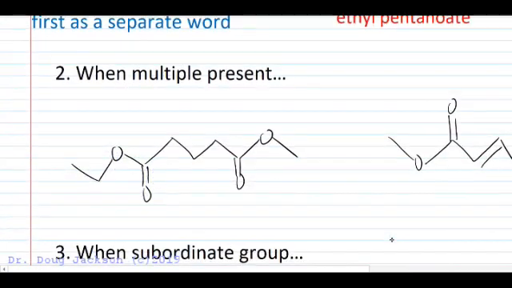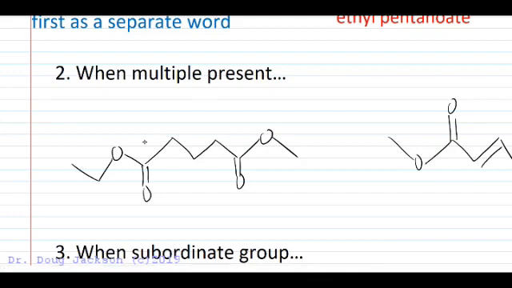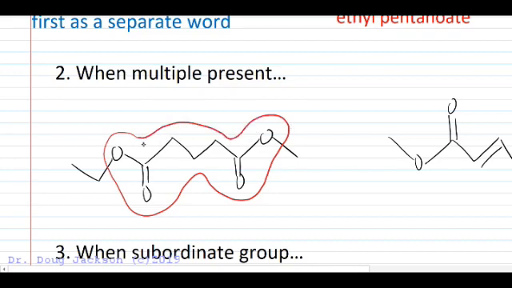If there's more than one ester present in your compound, and it is the highest priority group, then you're going to include both of them on two ends of the parent chain as part of your parent chain, and it won't matter unless there are groups substituted, and here we'll see an example in a moment where there are, which way we number. We're going to get the same name, one to five, left to right, or right to left.